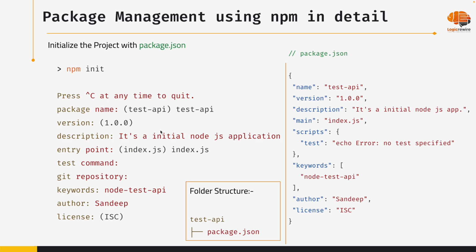So once we provide all these details, then what happens? The folder structure, like I suppose Amar class, it will create one file called package.json, and the package.json file looks like this, having name, version, keyword, and all those things. If you type a keyword, it will be there. So this is basically the initial setup, as we already discussed before.